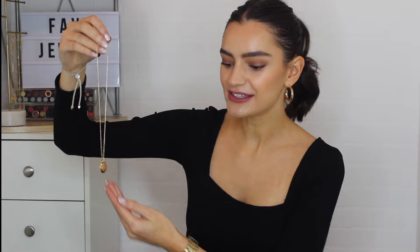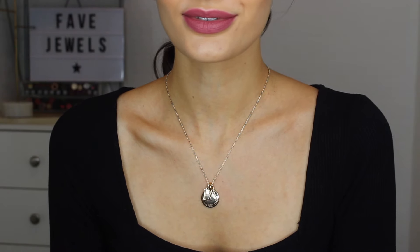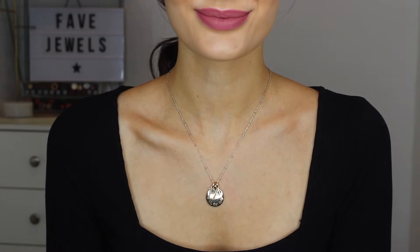And now we're nearing the end. So this, I actually haven't worn this one yet. It's still been in its box, but I took it out of the box so that I can mention it in this video. This is also from the Merci Maman brand. Again, it's personalized. I love this because the chain has some little ball detailing, which I love. It's got a circle pendant, just a classic circle pendant. I have this engraved with a date. And then this comes with two alphabet pendants, and I have a P and an A. So this is something that can be so easily personalized and great for anyone.